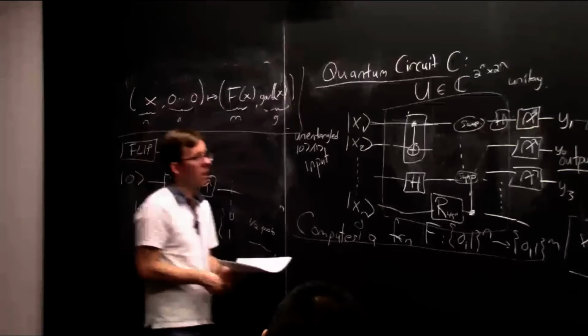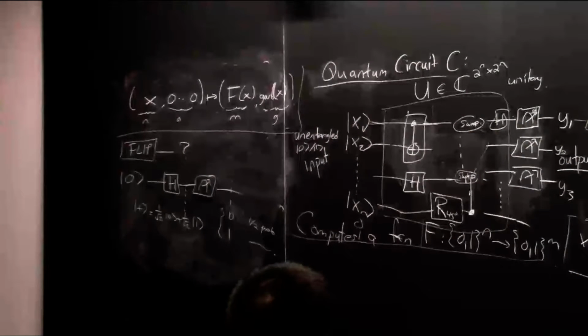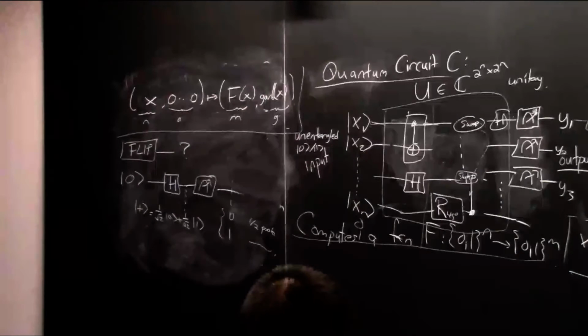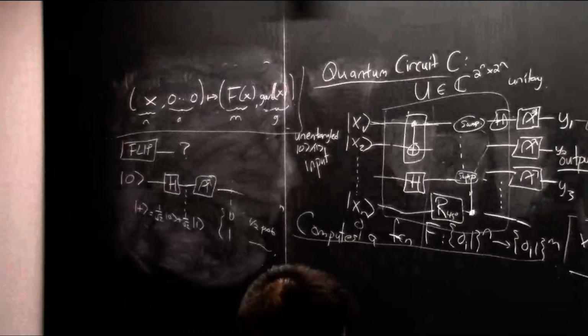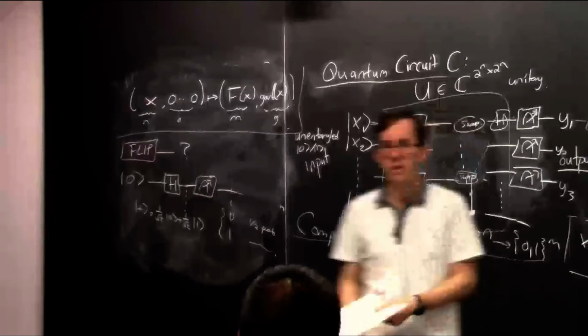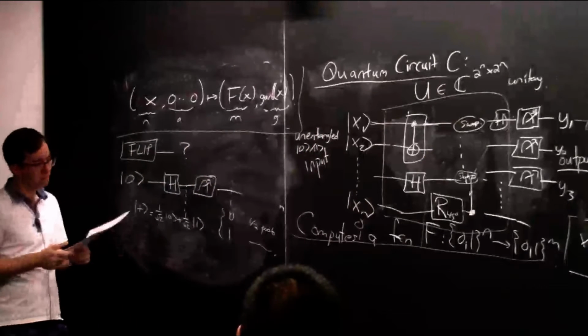Okay, so the summary is this demonstrates that quantum computers are at least as powerful, maybe up to some very small constant factor in efficiency loss, as classical computers. So great. So that's good. Now, later we're going to go on and show they're much more powerful in some cases, but this is a good baseline.